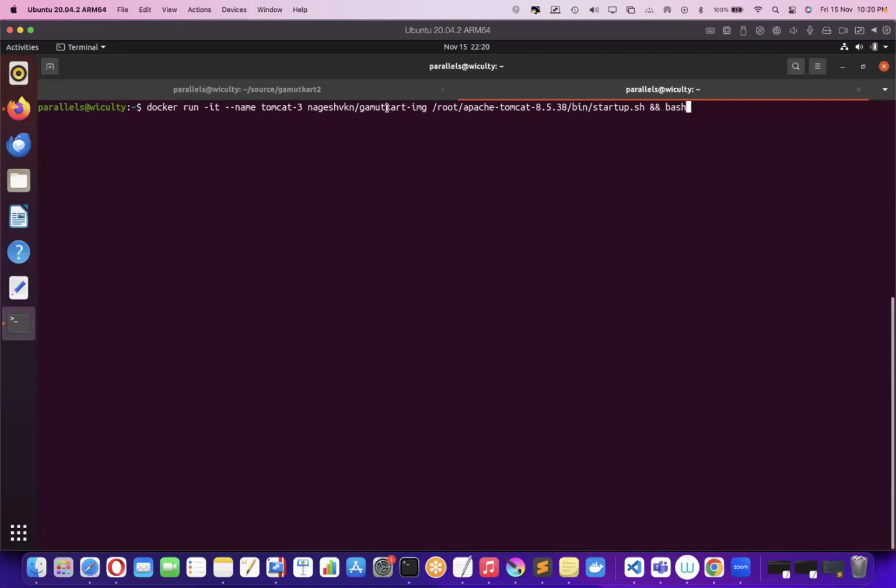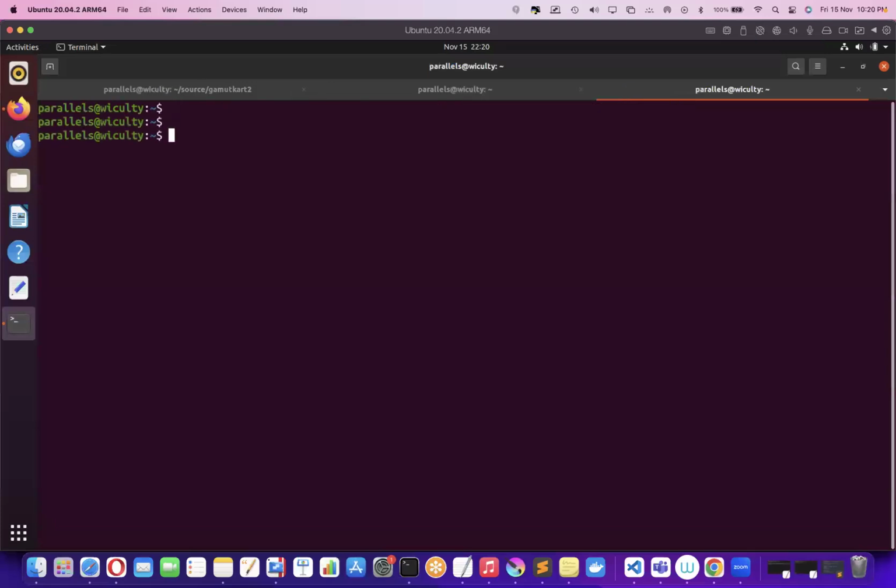Docker run -it, right? Whatever entry point command you have in the image will come here. So I'm executing startup.sh, the Tomcat server is started, and I'm starting bash also. Using ampersand, you can run two commands. That's a Linux thing, okay?